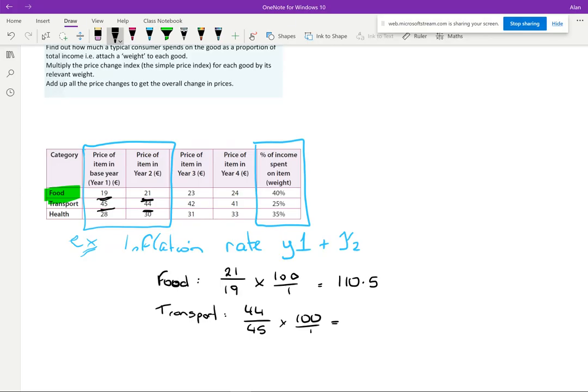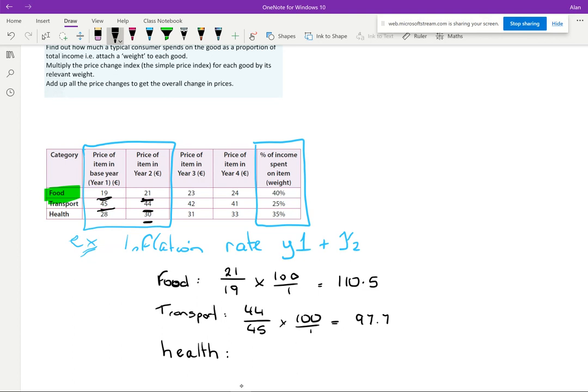So the regulators might have come out and said, the price of transportation is too high. We're going to decrease fares. And if that's the case, that's the case. What's our figure? 97.7. And then the last thing is health. So the price of health. And I pay a lot of money in health. I pay a huge amount of money in my health. My health insurance is about 160 euros a month, which is a lot of money.